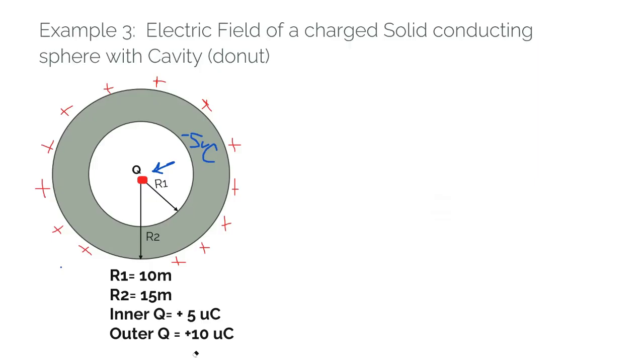So we have the 10 microcoulombs that we added to it. We deliberately put it, and then we have another 5 microcoulombs that's induced. The total charge is 15 microcoulombs, just as you would have suspected. It's that simple. So all the math remains the same here. We won't belabor the point.